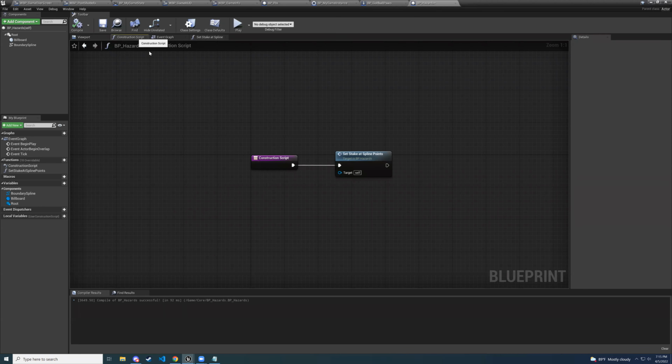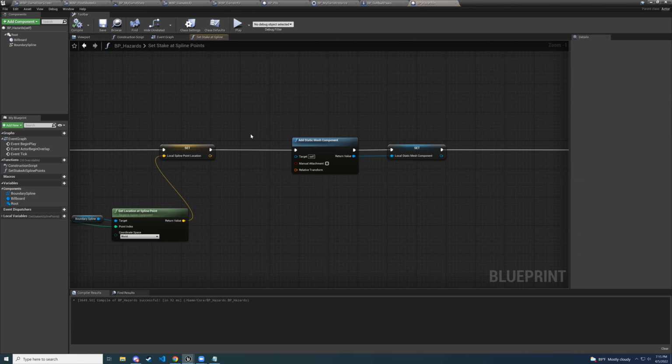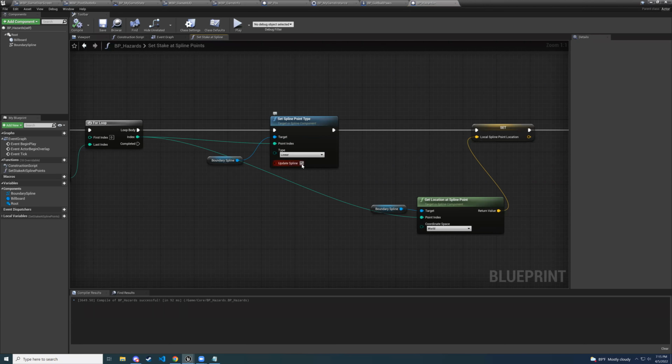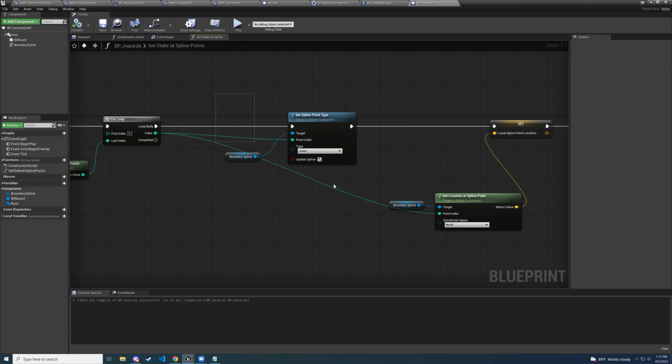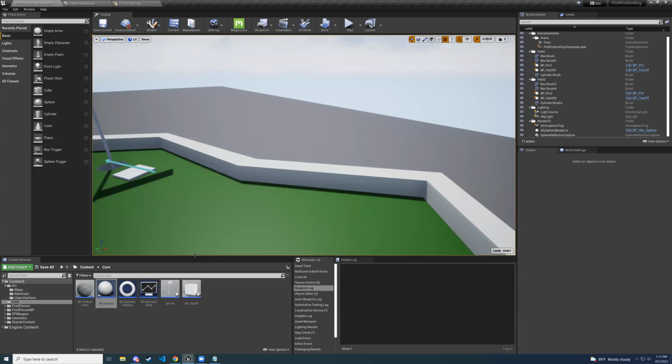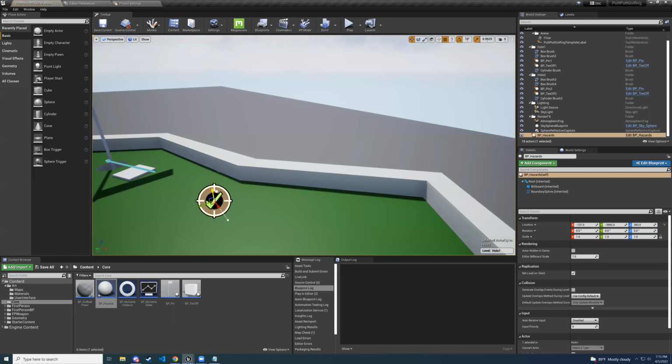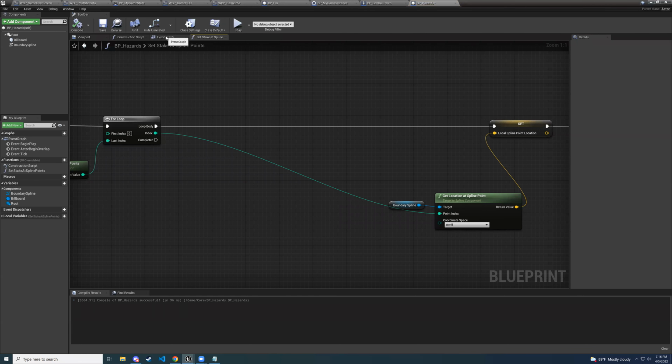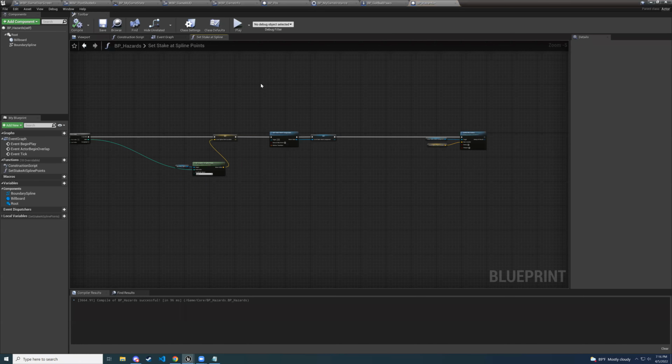Okay, set stakes at spline point. Set linear, that's correct. Oh, you know what we'll do? We'll grab this guy, compile like that. We're just going to get rid of things until we figure out why it's not working. Is it the linear thing? Oh, it is the linear thing. Unbelievable. Okay, I can fix it. Let's fix that linear thing.